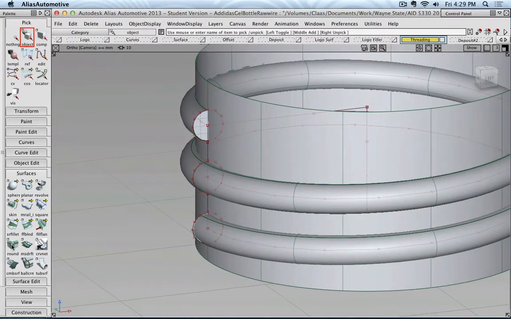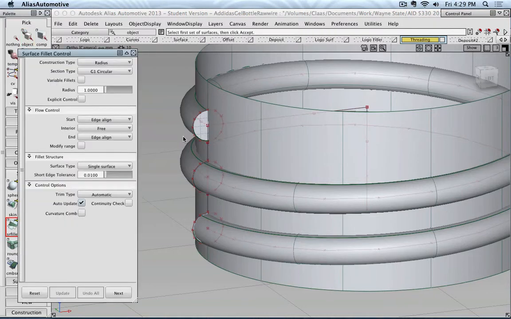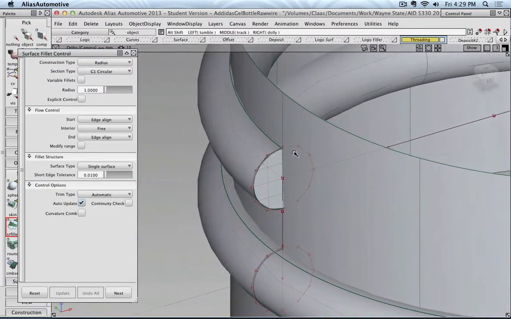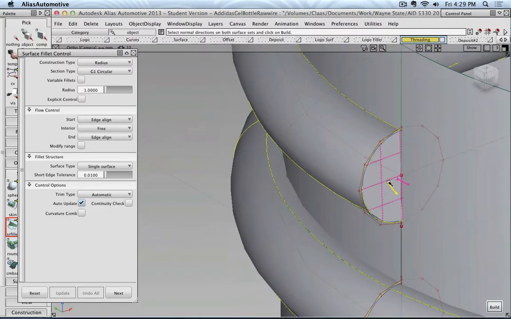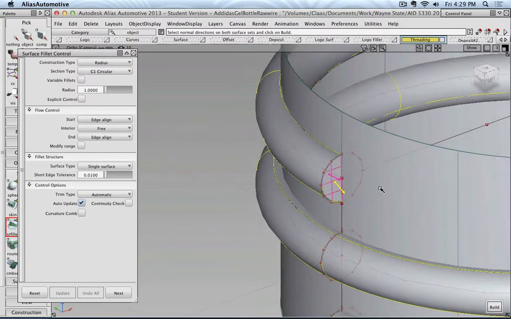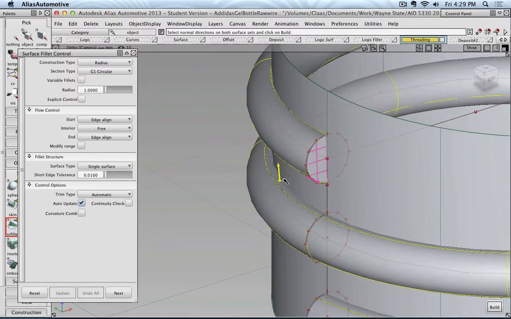Then I can go to the surface fillet tool and select the planar surface, spacebar, select the pipe, spacebar, make sure all those vectors are pointing into the correct direction.